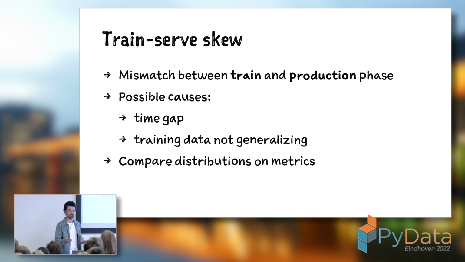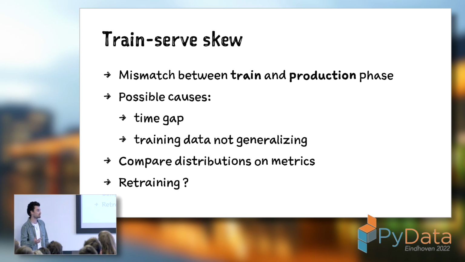And the same way you deal with it, you compare these distributions on a metric, either as a human interpreting it or adding all kinds of algorithms on it to compare these distributions and put thresholds and alerts on your Prometheus system such that you get a notification when something is meaningfully different. And this also gives us some notion on the question, should we retrain? I think it's always important for us as the person who creates this model to make a conscious decision about it and not just blindly retrain and hope that now everything is solved. But at least it gives us information to make this decision on.